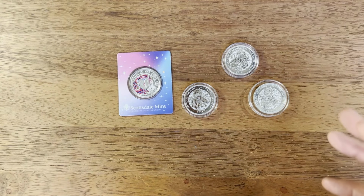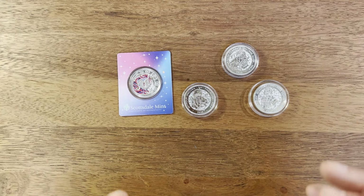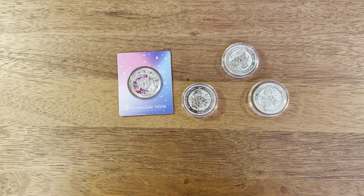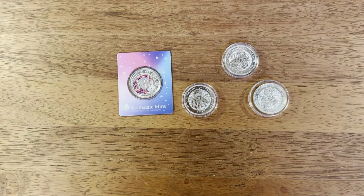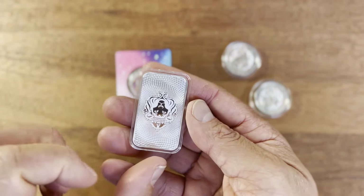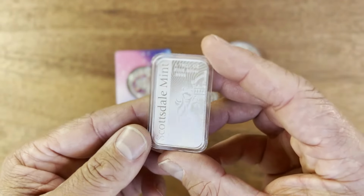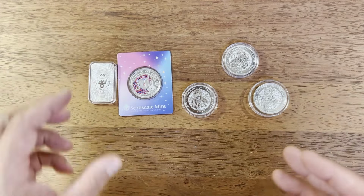So do you like any of the Scottsdale Mint's special release series that they have? Is that something that you've been collecting or looking to collect? I do like the Scottsdale bars personally. That's something that I'm really collecting, and I really like having some of the recent ones. This is one of the Scottsdale bars that I got not long ago. It's really cool. I like this design. Just the way it goes off in the light, you can see it absolutely pops out in the light. So Scottsdale Mint for me do some really cool stuff.